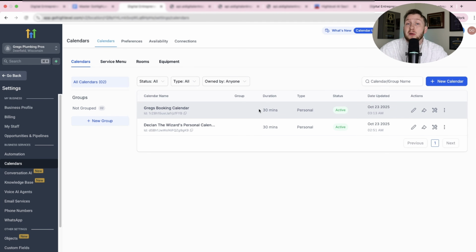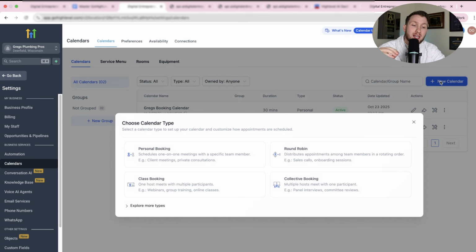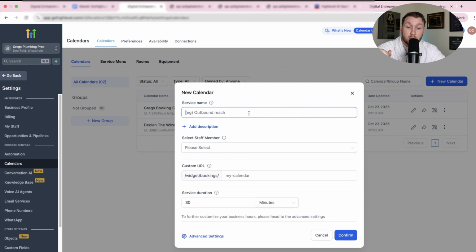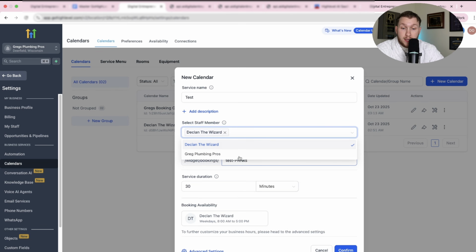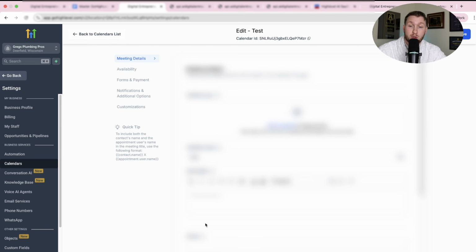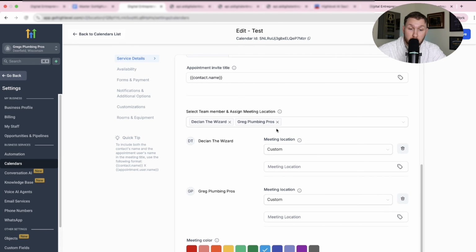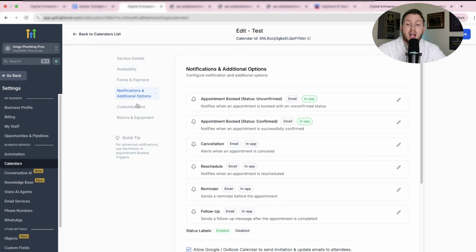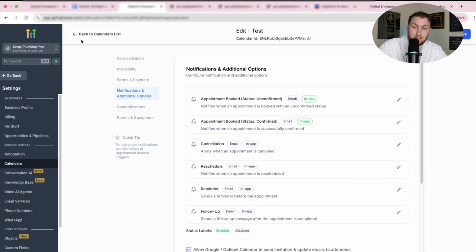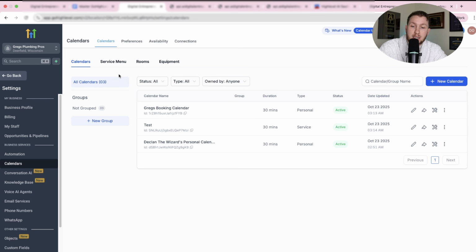So that's how you build a calendar in depth. Now, here's the thing, okay? Once you build a calendar, like I said before, they're all very similar. So if we come to service booking, we'll just do test. I'm just going to show you what this is like. Perfect. We're going to go to advanced settings. It's very similar to what we had before. You'll see it's the same thing, just a couple small tweaks that you change. It's the same builder though, and that's why I'm showing you this, guys, is that it's very, very similar.